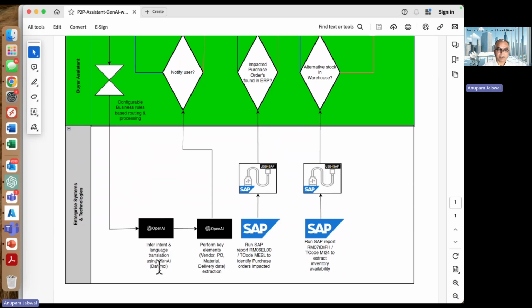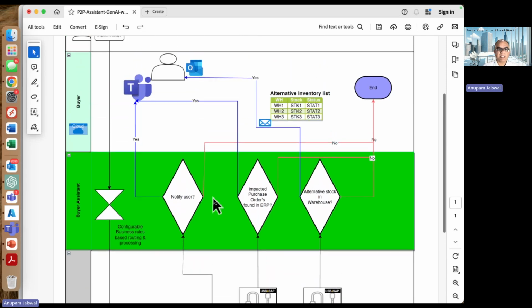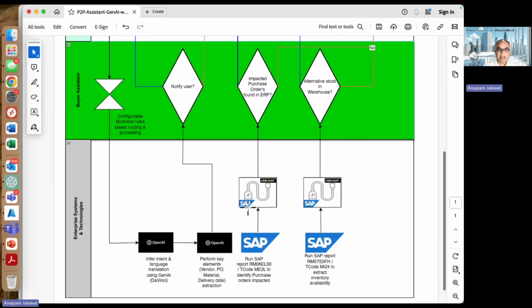We're using DaVinci. And then the next step is to extract some of the key elements: what is the vendor, what is the PO, and the delivery date. Based on that, first a user is alerted for the potential situation. And then the automation takes over and performs two tasks.